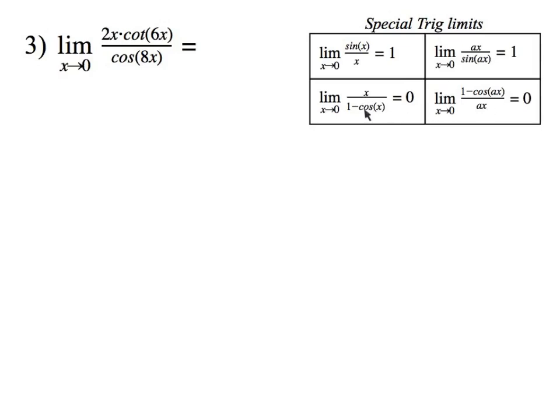Same thing here. Do you see how these are flip-flopped? And you see the idea of AX and AX or X and X? Both of these limits are equal to 0. So if you can recognize these two, things are relating back to these two, is what we're looking for on problems like these. So as we take this limit, we're trying to change this using trig properties to look like these.